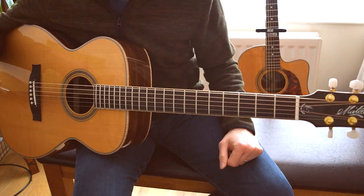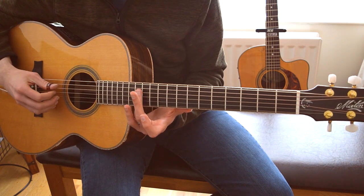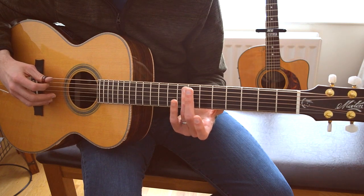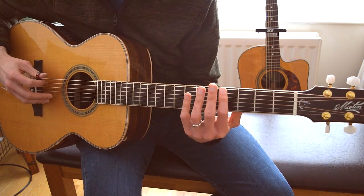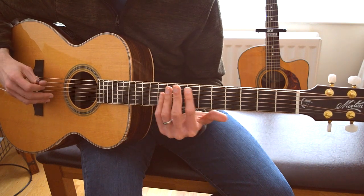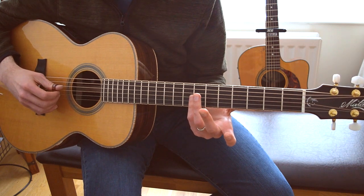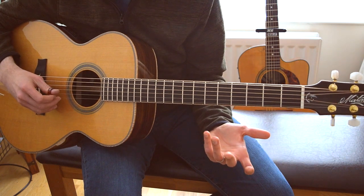So I'll just take you through the harmonic section here. So you have 12th fret on the 6th, 5th, and 4th. The next note is here, which is the 7th fret on the 5th string. And the next note is here on the 4th fret on the 6th string. So far you have. The next note is here on the 7th fret on the D string, the 4th string. And the note after that is this same fret, 7th fret on the 3rd string. Okay, so far you have this.